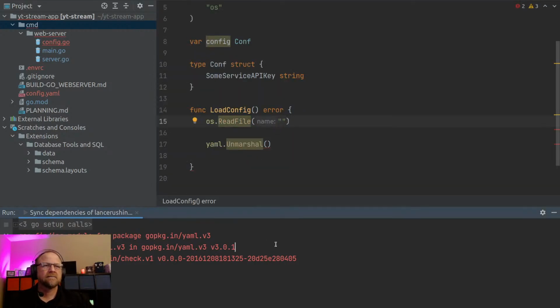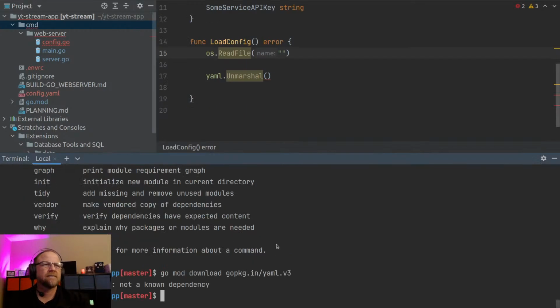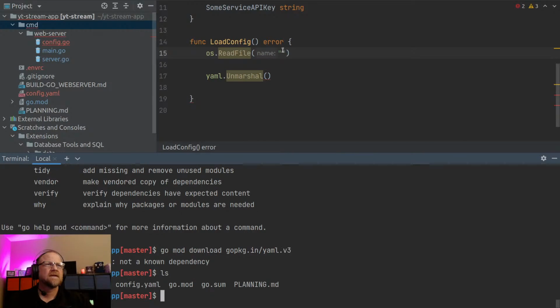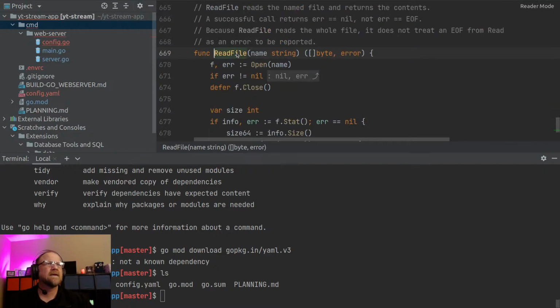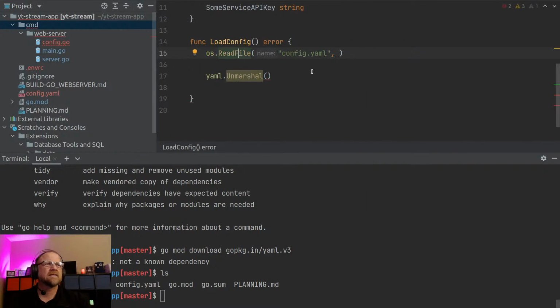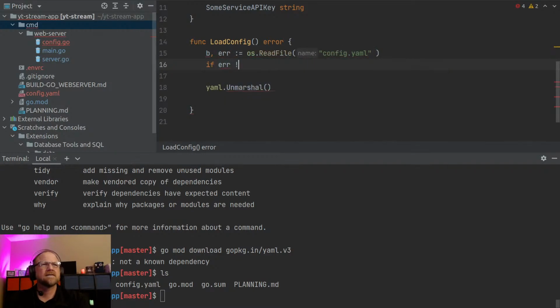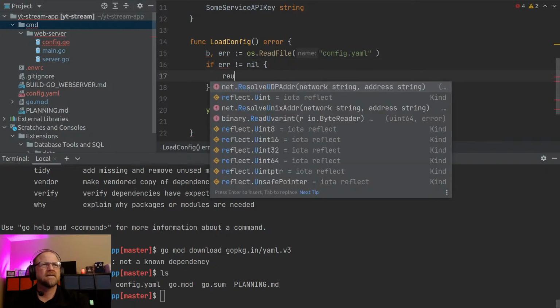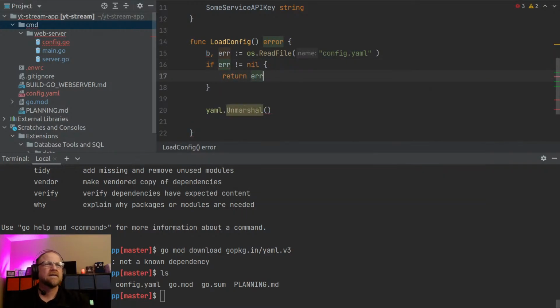We'll do the full version, but what was the name of the file? Config.yaml. So read file. I'll hard code this in. Config.yaml, we're gonna expect that. And some mode. No, just name string, bytes, error. Okay. Bytes equals bytes, and an error equals this. If error is not equal to nil, then return error.